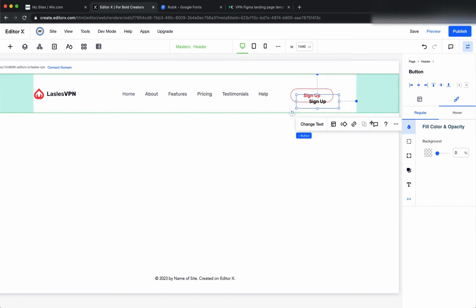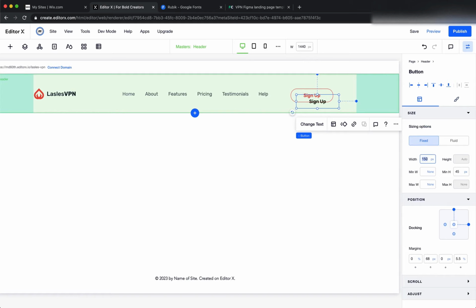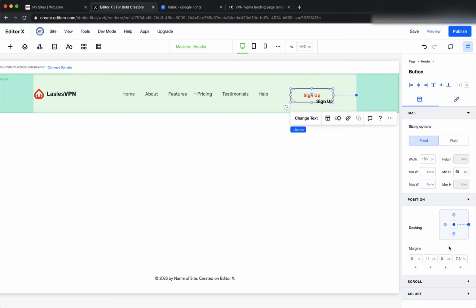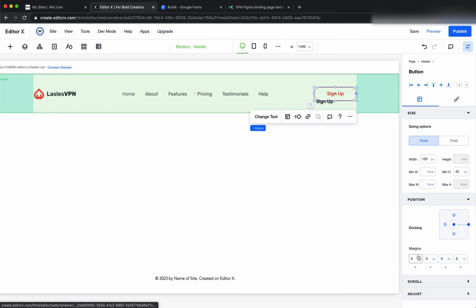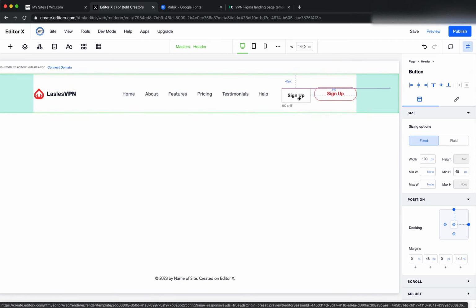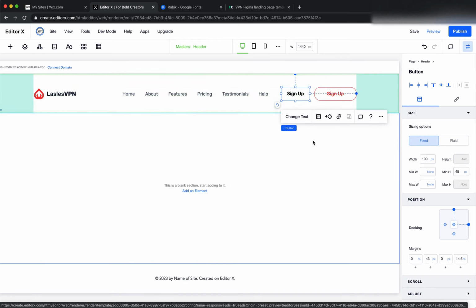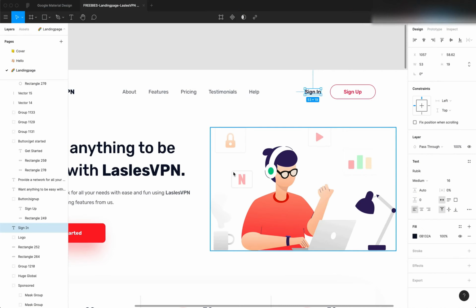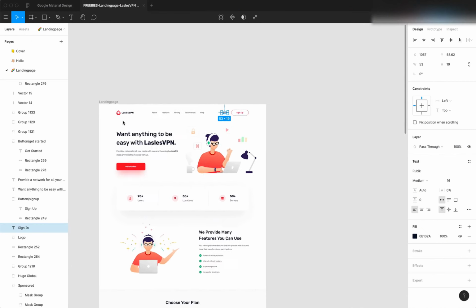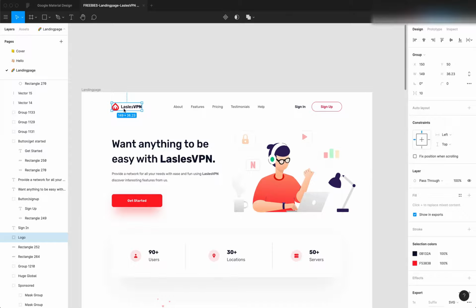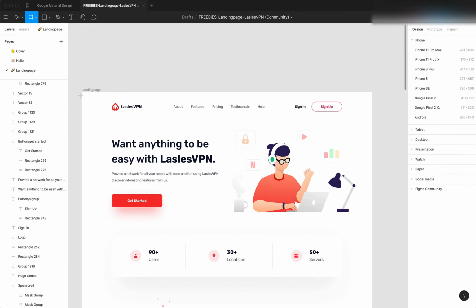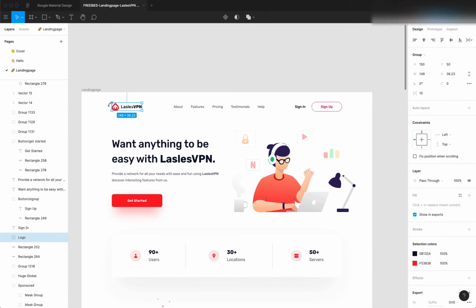Alright, this part should be much smaller. Right, so this one is always center and dock to the left, to the right. This one will be something like this. Looks a little bit bigger than it should be.